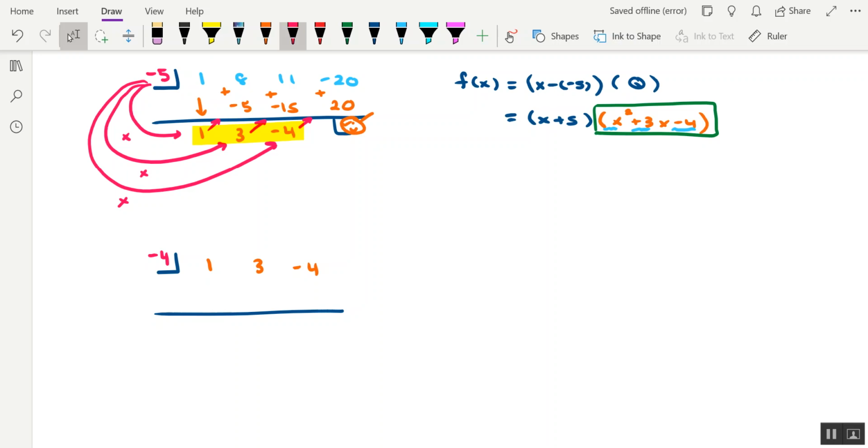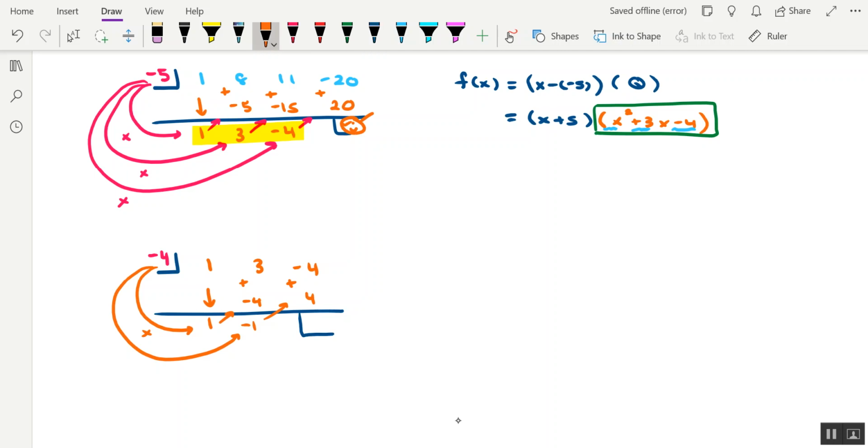All right, we'll do the synthetic division. We'll drag down the 1, multiply by -4, add down, that's -1, multiply by -4 to give us +4, and we'll add down, and we get a 0 remainder again. All right, it's probably no surprise as to why we get a 0 remainder. We know that -4 is another zero of the function f of x. And again, I'm so happy about that. I do a dabbing emoji.